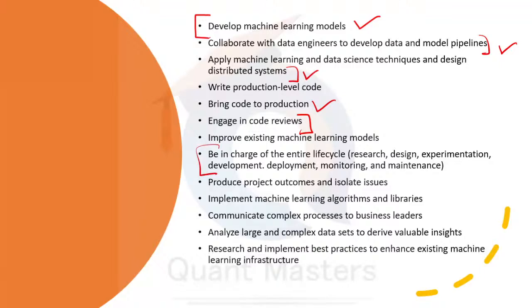It will be everywhere. Initially identifying what is the data that is required, how do we obtain the data, what are the experiments that we need to do, what should we develop, what should we deploy, monitoring and maintenance, and solving issues. Everything you will be involved in. So from obtaining data to creating your own machine learning models to deploying it as well.